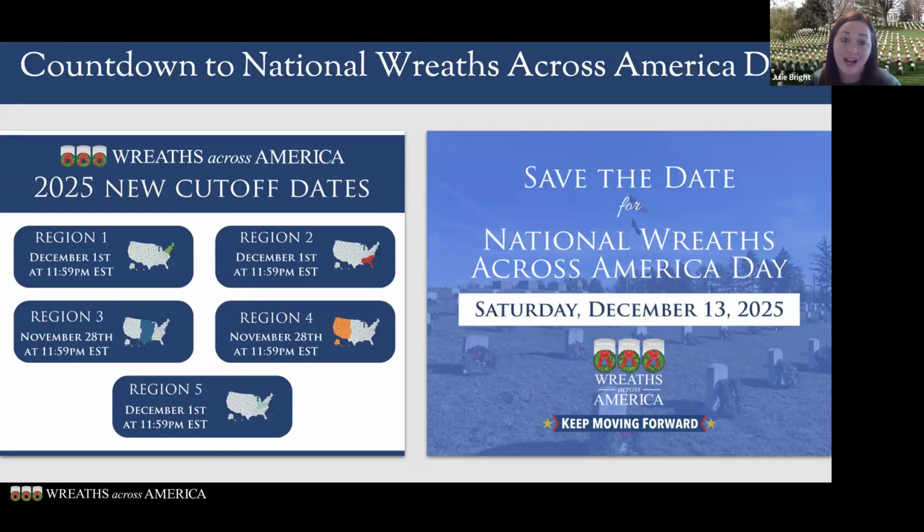Another thing I did want to point out is that if you are a sponsorship group and you are presenting somewhere, and someone wants to sponsor a wreath for their loved one, but it's not at your cemetery, they can still sponsor a wreath for another cemetery as long as it is participating, and your group would still get credit for it. So even if it's not one of your locations that you have selected to sponsor wreaths for, when they go onto your sponsorship page online, they can click from that drop down. When it gets to the location, it'll say find a different location, and it takes them right to the map. They can plug in that location ID or cemetery name and sponsor that wreath, so they could do a grave-specific one if they allow it there for their loved one, but your group would still get credit for it as well.